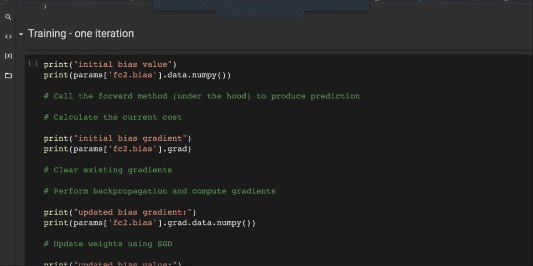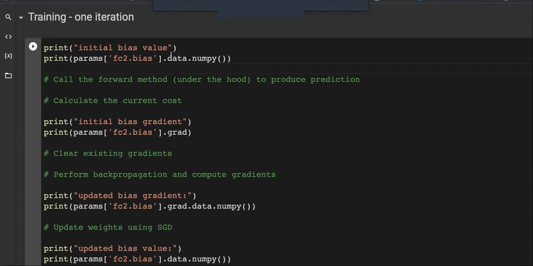And as I said, it's always good to start small instead of the full training loop. So I've put in some prints here. First, I want to focus on the initial bias value, which is the bias of the output layer, and I'm printing it as a NumPy object. So I'm extracting the data and also converting to NumPy.